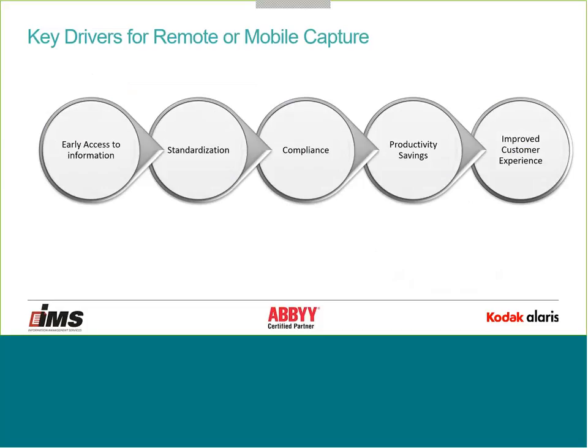How do I produce any kind of savings on what we're doing? How can I find ways to cut our cost in processing the documents and information coming to us? And the last one is, how can I improve our customer experience? How can we make this part better? So those are some of the key drivers of why you might be looking at mobile technology, and why businesses are looking at that for their back office and their operational processes.